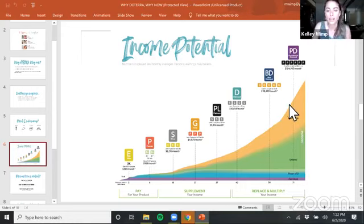This graphic here is the one that I find is probably the most true to what people are making. Some of the numbers out there that come from outside sources rather than from doTERRA themselves might have inflated numbers. That's just par for people who are working on social media. But these are pretty much average.